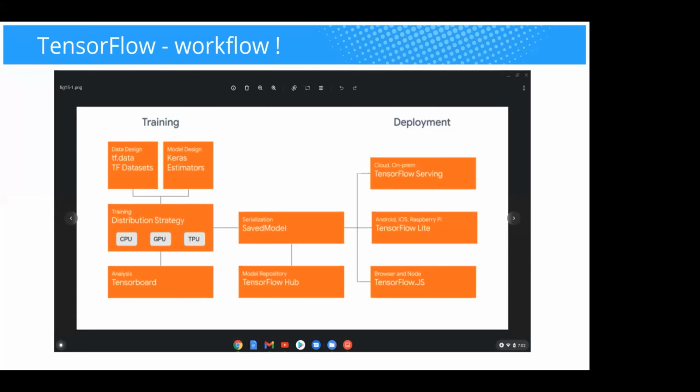And then there's another part, which is deployment. I haven't shown it here, but deployment is an important part as well, where you can use TensorFlow Serving infrastructure to deploy your model. But there are other variations of deployment available as well, like TensorFlow Lite. There is a concept called TensorFlow JS, where you can actually develop applications on your mobile phone using the model that is created.